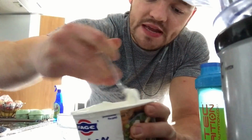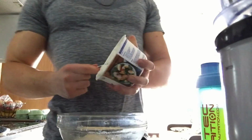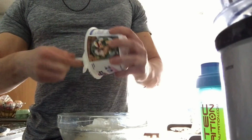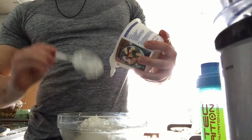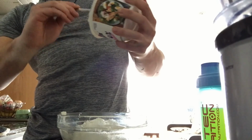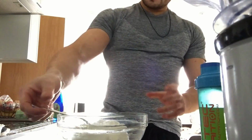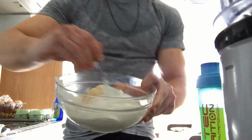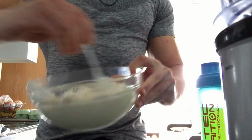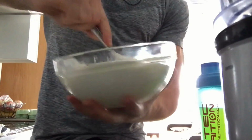So you mix that up, and you get this creamy, puddingy sort of consistency. You whack that all in there. Boom. All 500 grams of it. You cannot waste any of this, because if you're macroing it in, you've got to scrape the bowl. You've got to get it all out. Great. Boom. Okay. And then I just mix the crap out of this. The whey really serves to thicken it up, and you can see it ends up being a pudding sort of consistency. It really gets stuck in.